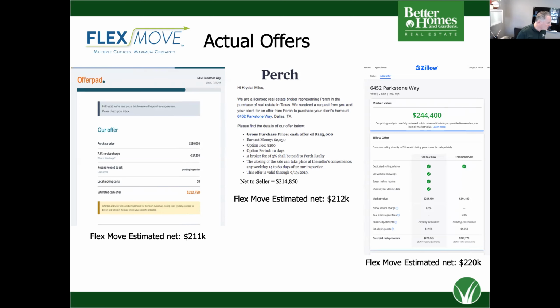Mark asks, do sellers agree to iBuyer upfront, or when do you suggest it? Just to walk through the process again, you present the estimates as a part of determining value of their home. Remember, when Zillow came on the scene and everyone thought their home was worth what the Zestimate said?